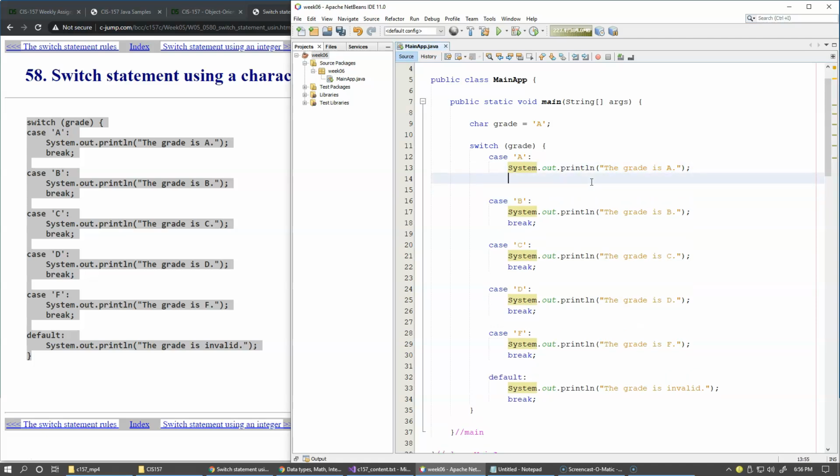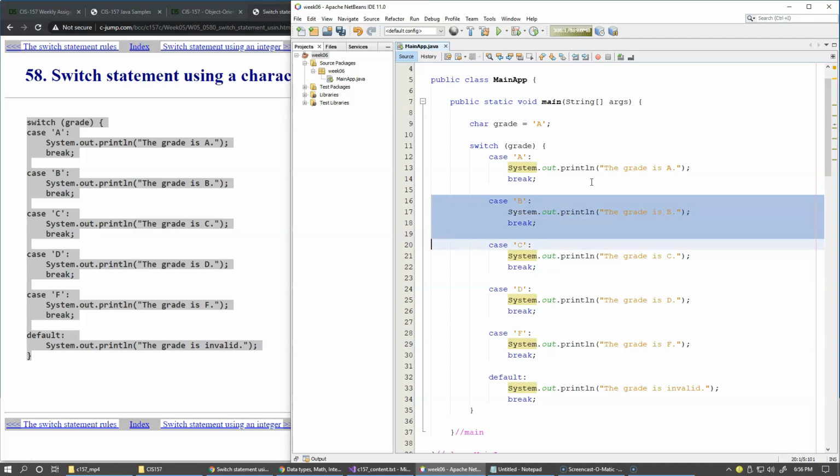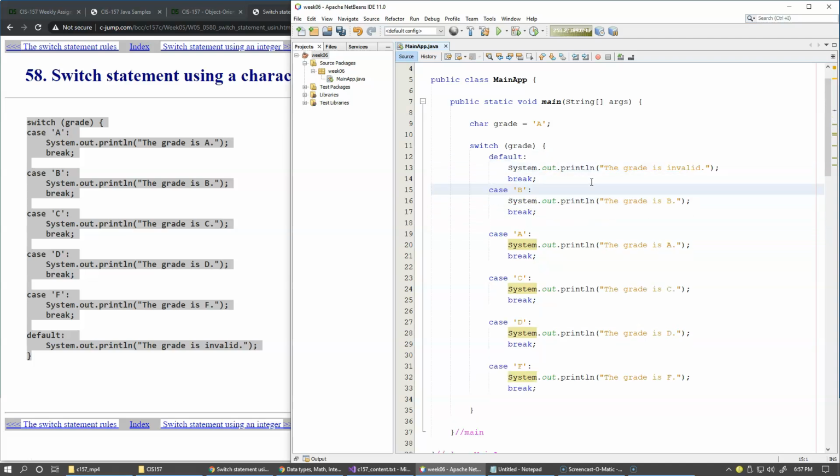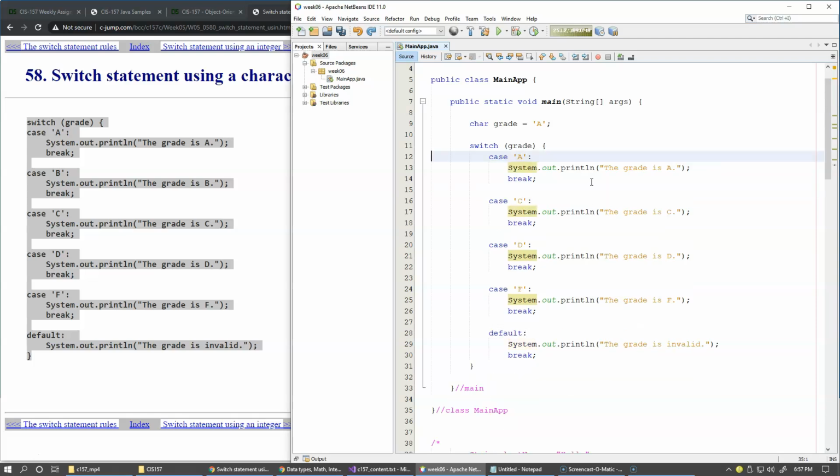And when you code your switch statements, I just strongly recommend that you do this. Just be aware that in a lot of situations, you probably want to see this right at the top, but the order of this is absolutely unimportant. It doesn't have to be somehow sorted or organized in a specific way. I mean, I could cut and paste it like this. It's fine. It's still the same logic, and also the default can be located anywhere you want. You can insert it in the middle, you can put it right at the top. However, you probably just want to keep your program as readable as possible.